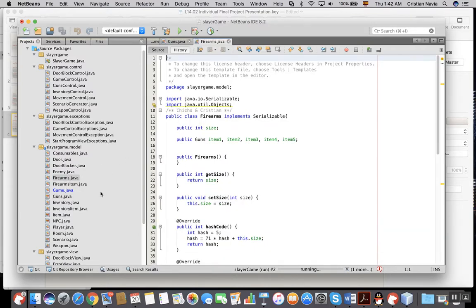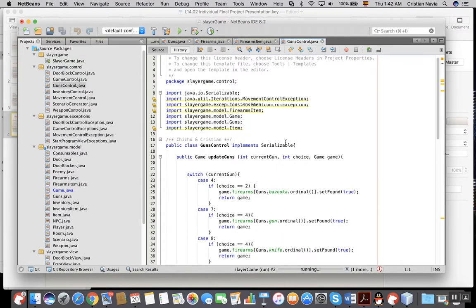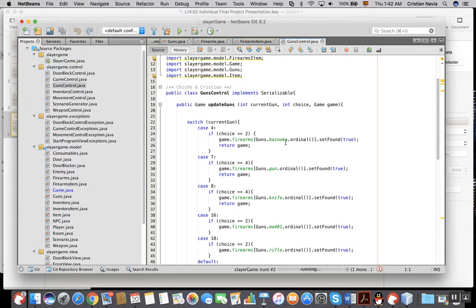The array is going to be the firearm item, and for that I use the guns control. In the guns control, we use an array to call each of the current guns.